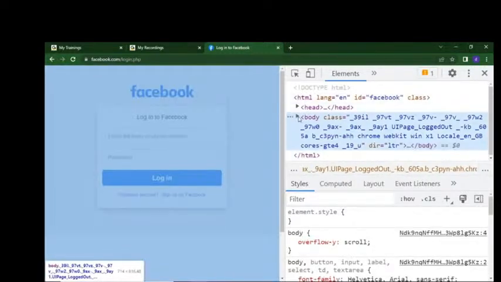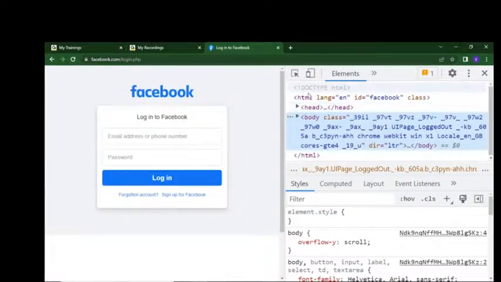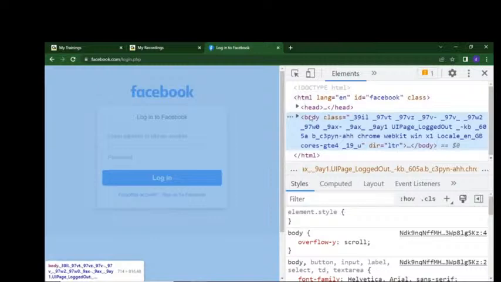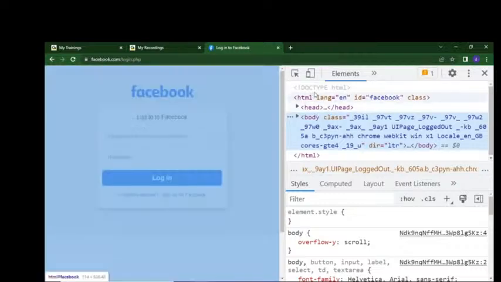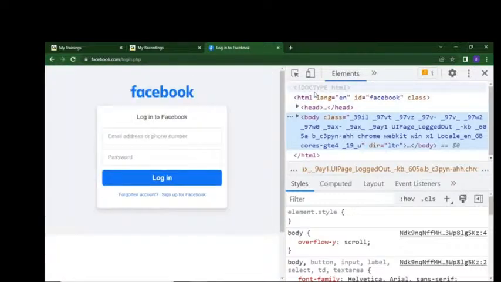Here we are writing doc type, HTML, head and body. So you can see your content like this: doc type, HTML tag, head tag and body tag. Here doc type is the document type, whatever document type we are using for creating our application.